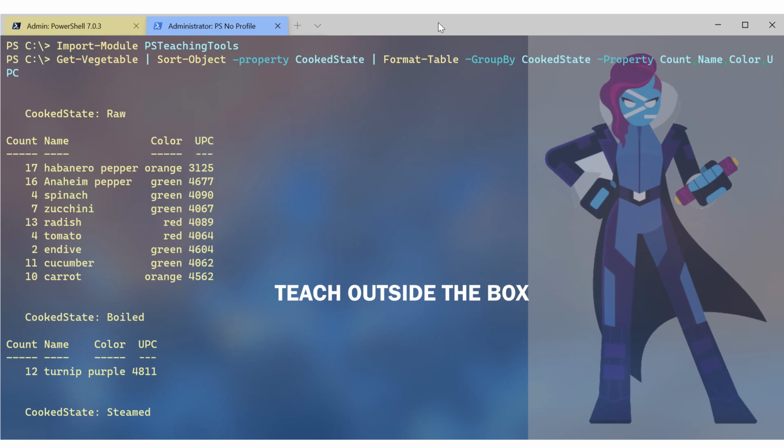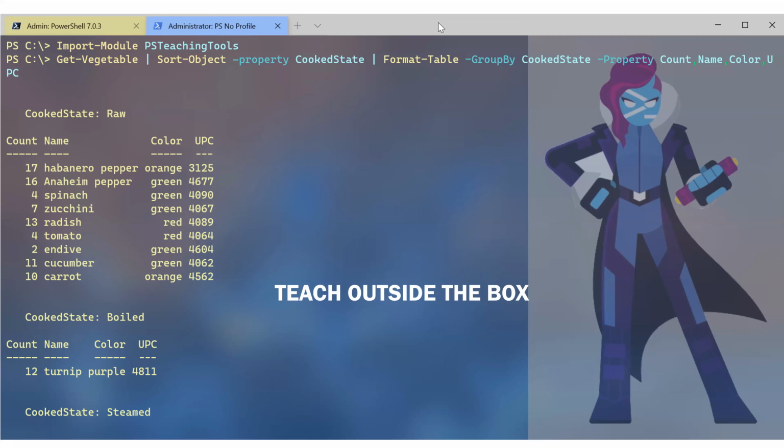You can, in my example, format the table. You could use these objects and these cmdlets to teach all sorts of PowerShell, because you can teach about objects and properties and Get-Member and grouping and sorting and filtering. And you're working with a non-technology object. It's a vegetable. Because all I want to teach you or teach my students is PowerShell concepts. So now I have a non-tech way that I can reinforce the concepts. And then I can say, okay, so you see how this works with vegetables. Now let's do it with services or processes or an Active Directory user account.